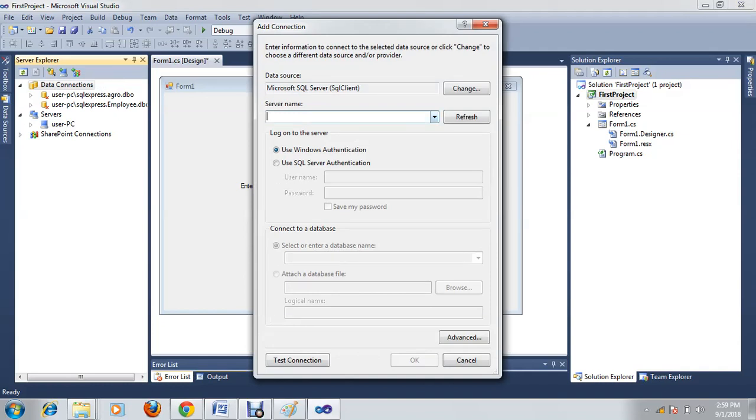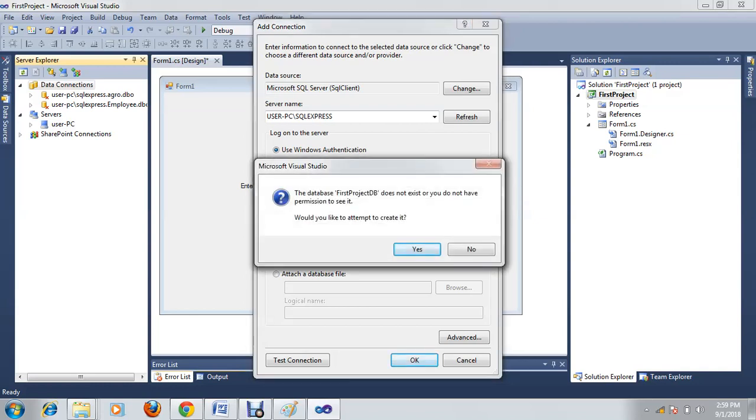This server name will come when you install SQL Server. Okay, so here I am going to create the new database named firstprojectDB. It is giving a notification: would you like to attempt to create? Yes, we have not created it, so we have to create it.